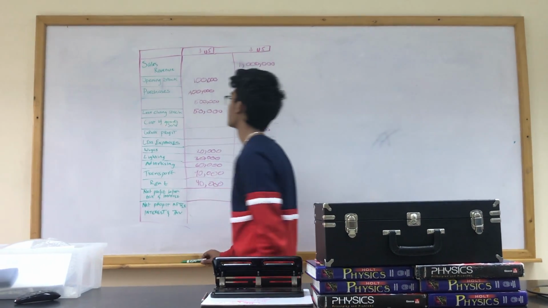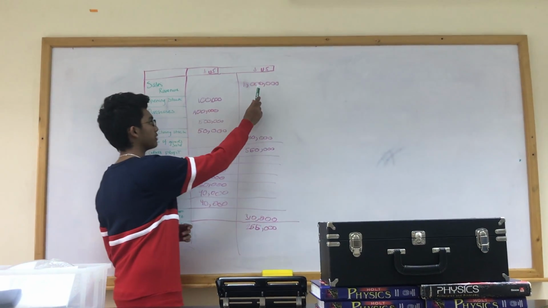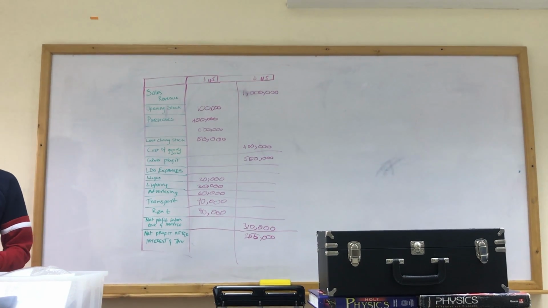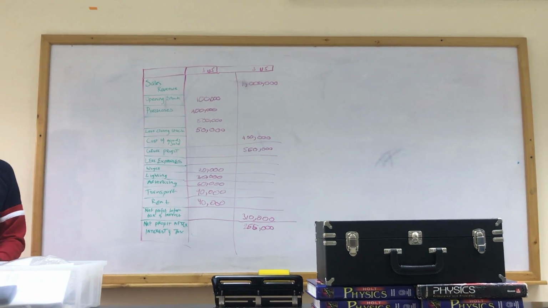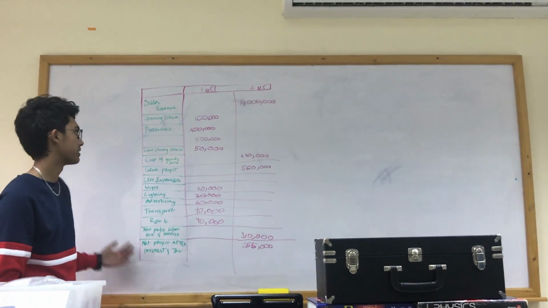So over here we have the profit and loss account for an American company. Their sales revenue starts off as 1 million. So that's what is invested into the company and how much revenue the company starts off with. And so this could be a pie company or a food company, something like that.